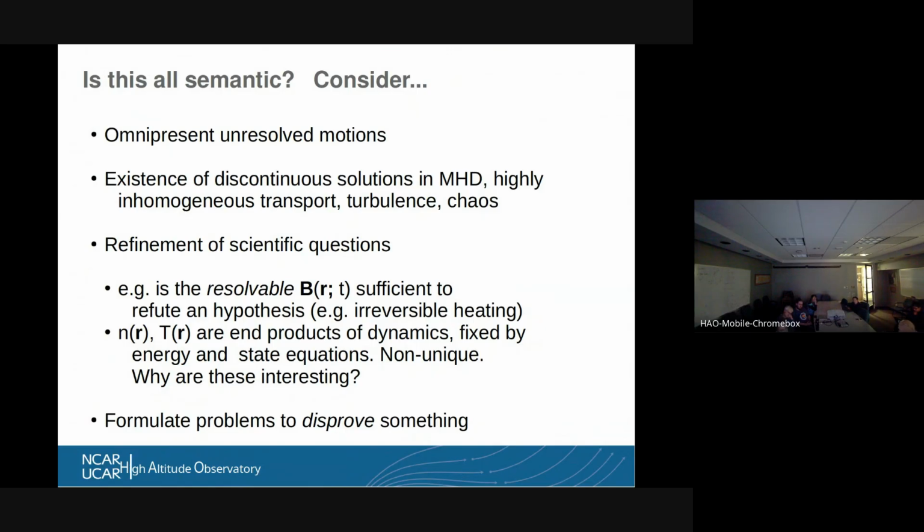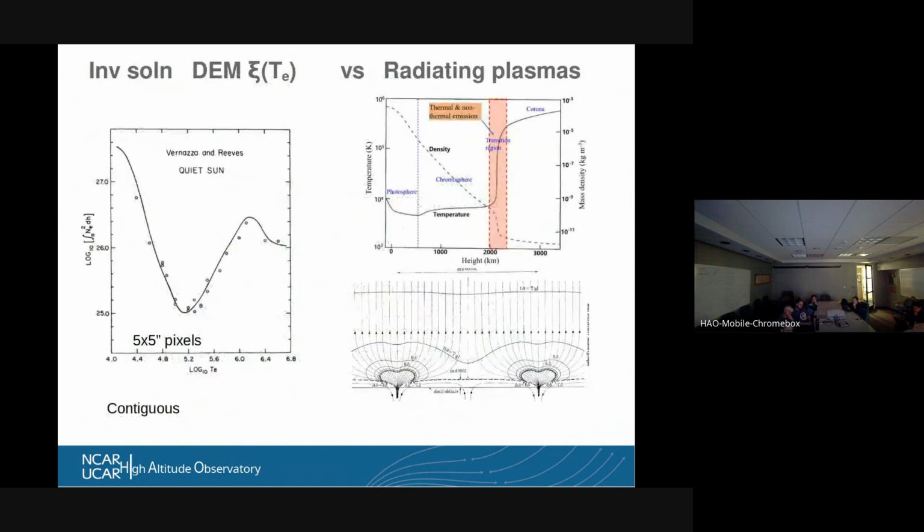Why do we care about measuring N and T? It's the end outcome of a whole lot of interesting physics going on, but it's the last thing to change in response to more forces, say in the high magnetic field plasma. The N and the T's are just the end product of something that's happened. The plasma's got heated, it's got a certain density. It doesn't tell you how it got heated. So these things are not very interesting. I think we need to formulate problems.